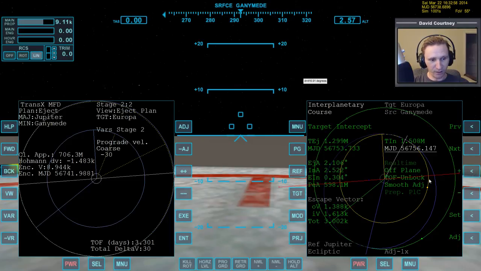So now we've unlocked. Okay, let's go. First of all, let's check the arrival, or the departure. Okay, that's not helping. Let's see with the TIN. It's coming down a bit.